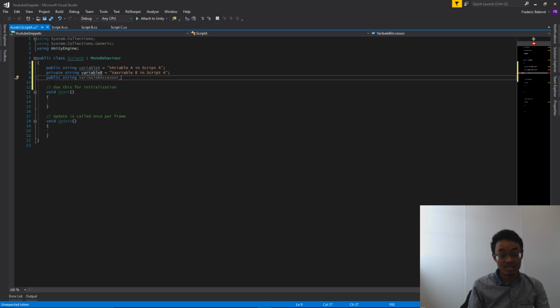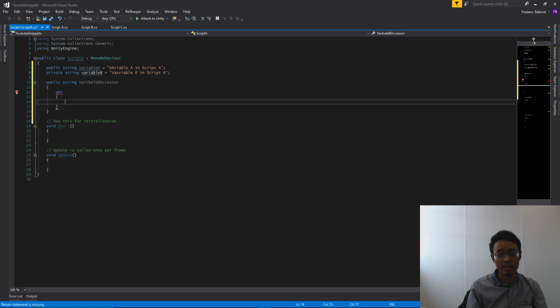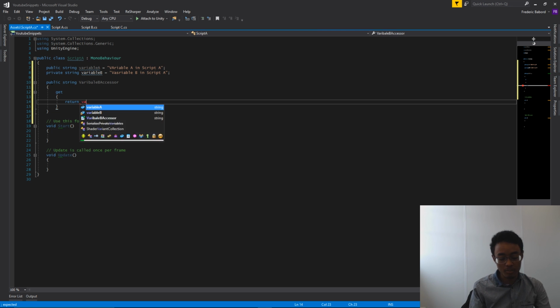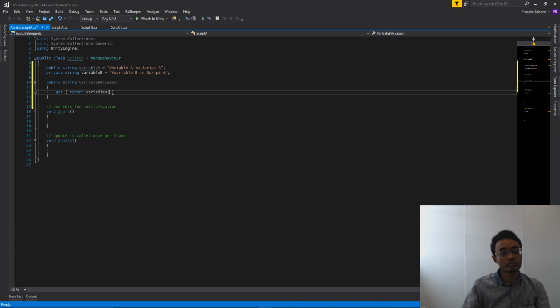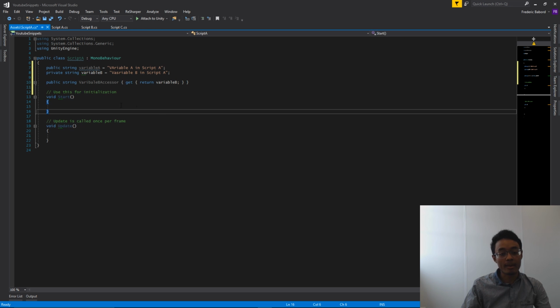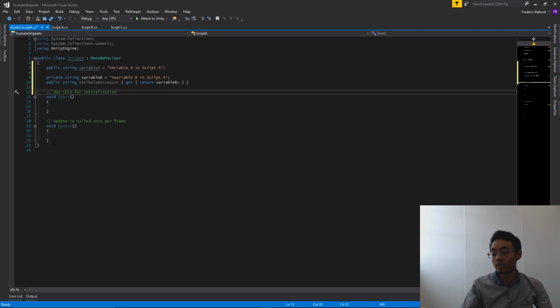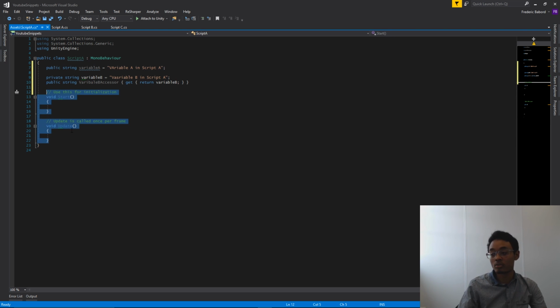And instead of an equals, we're going to be creating brackets. It's going to be like a function, but it's not really a function. It's a getter and setter. So we're just going to be using the get function. We're not going to write a setter function because we don't need to set it to anything, and we'll cover that in a different video. And all we're going to do is just return variable B. And just for my own formatting, for my own sanity, I'm going to put it on that. Okay.